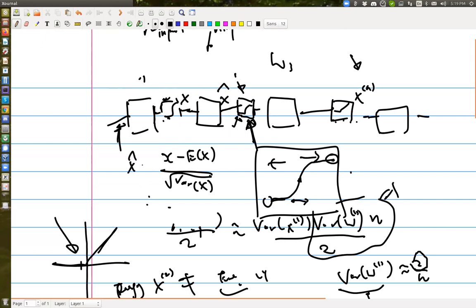Now I will have x hat equal to this. It moves any data that is potentially far away from the operating region of that activation function back into the operating region. Does it make sense? Then the problem is what should be the mean and variance. If I only have one sample coming in, I need to do some statistics to determine this mean and variance, right? And that's where batch norm comes in.